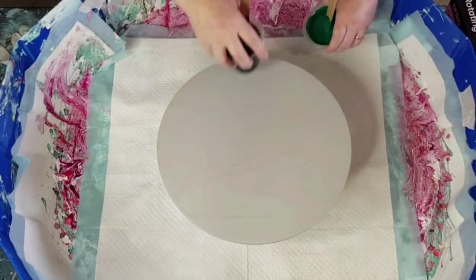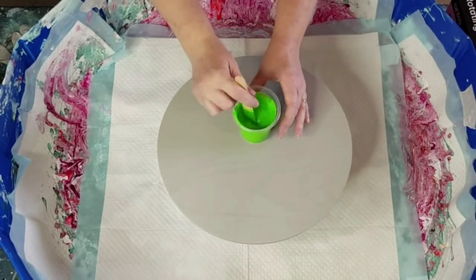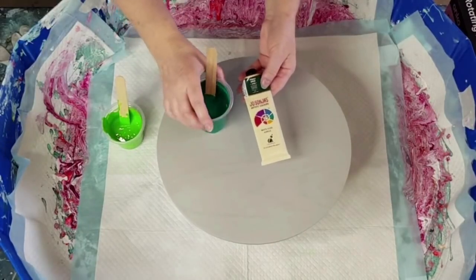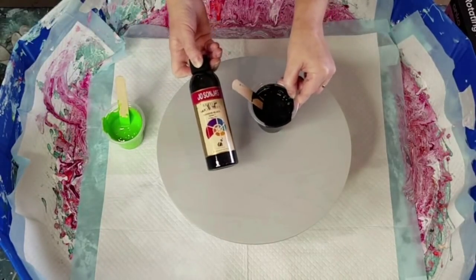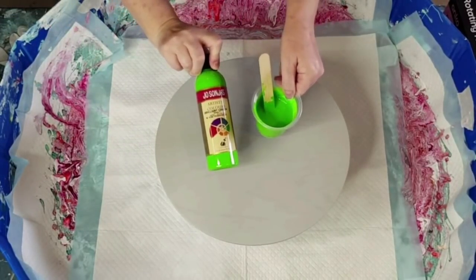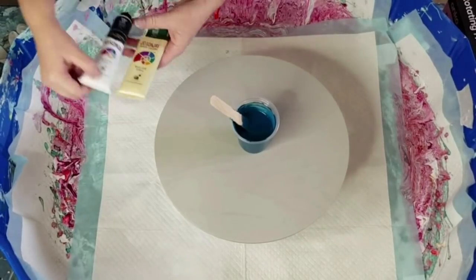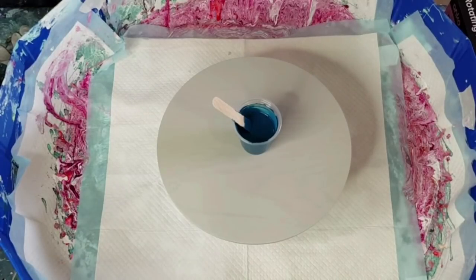And then we've got, shall I put them back here? And then we've got the lighter green. So the first green I showed you is just phthalo green. And then there's the black, carbon black. This guy here is brilliant green. And then my teal I made with 50-50 phthalo blue and phthalo green to get that sort of bluey green shade, like an oceany colour.